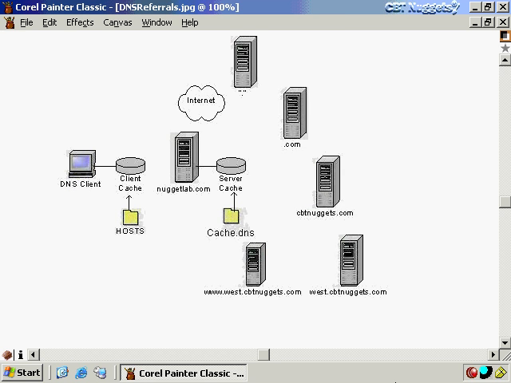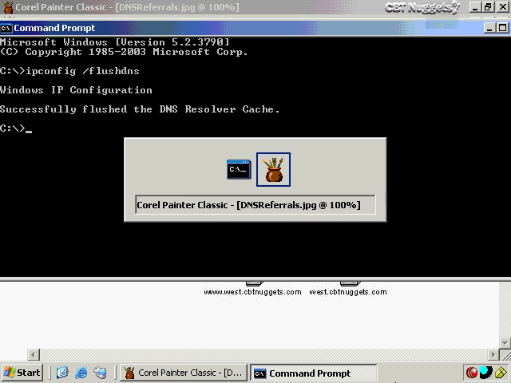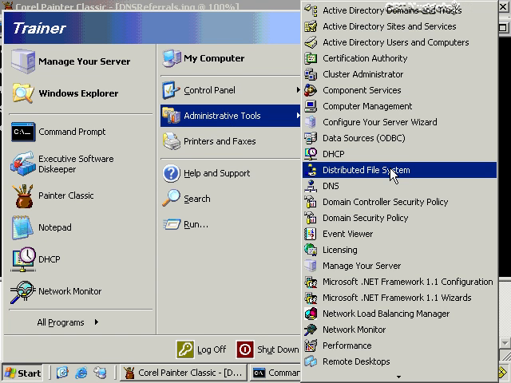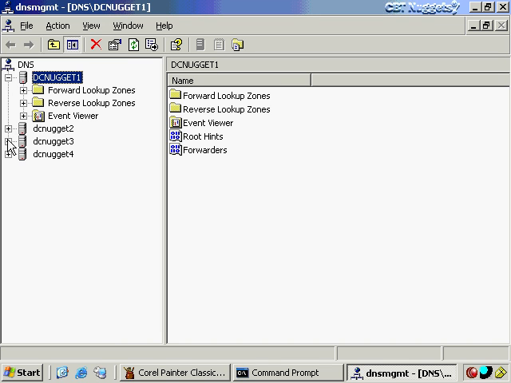Now, if some of that's wrong, maybe my CBT Nuggets was wrong, then I could go to command prompt and, like I said, ipconfig. Since I'm also the client and also the DNS server in this case, I could do my flush DNS. I can also go to my DNS server, if it's got stale records, and look up what it's got in there by going to DNS. You see I've added other servers in the past, which I'm going to refer to a little bit later on.